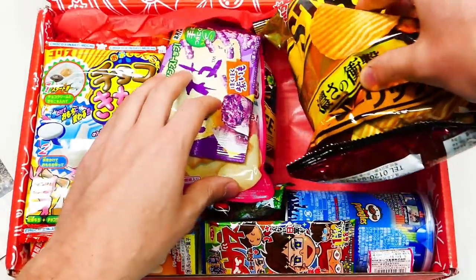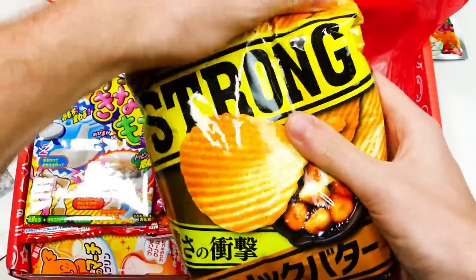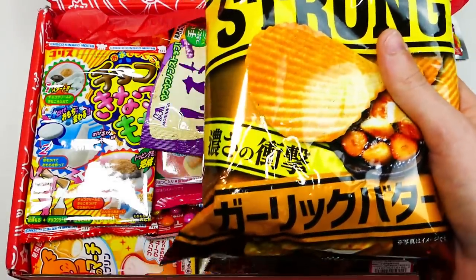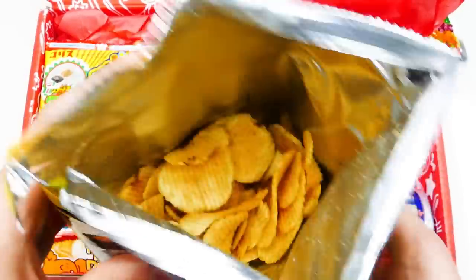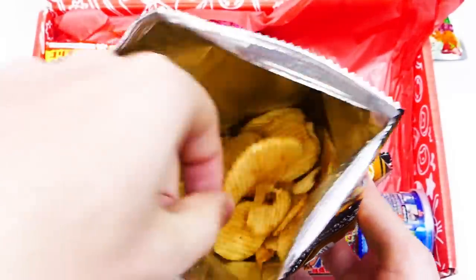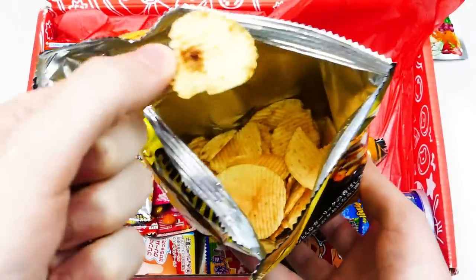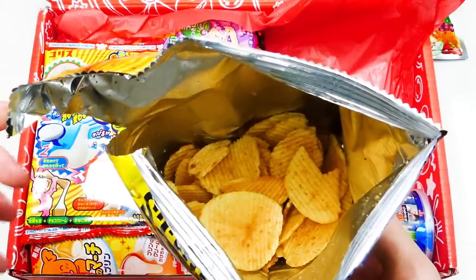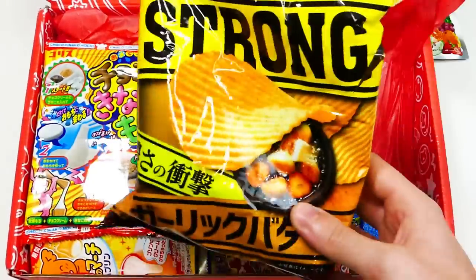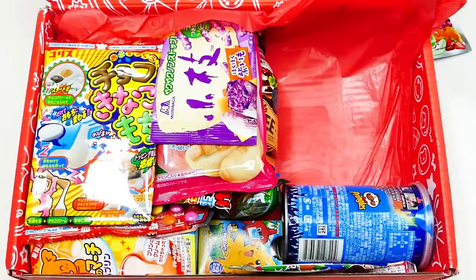Let's get to the chips because this is a really big item. We have Strong Garlic Butter chips. It's like totally full of air but there's definitely a lot of chips in there. I can smell the garlic, it's so strong. Let me try a tiny one. Oh wow, that is a lot of garlic. They're good though, if you like garlic and butter. I hope you guys are enjoying the video because I have like the biggest smile on my face right now.